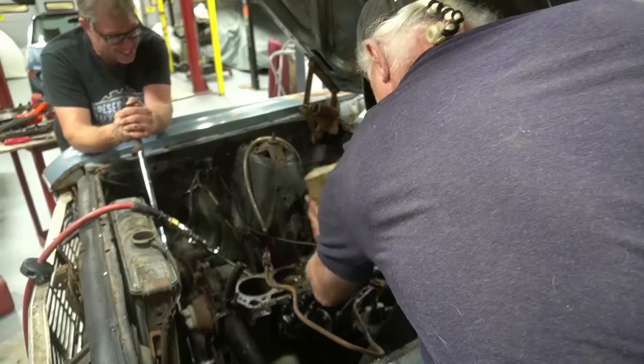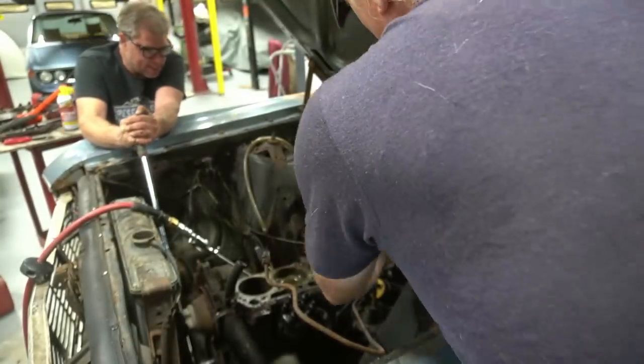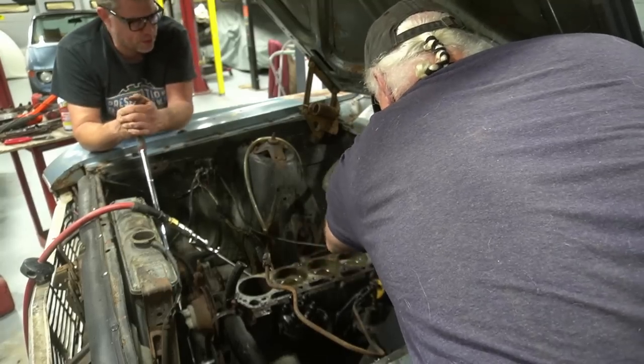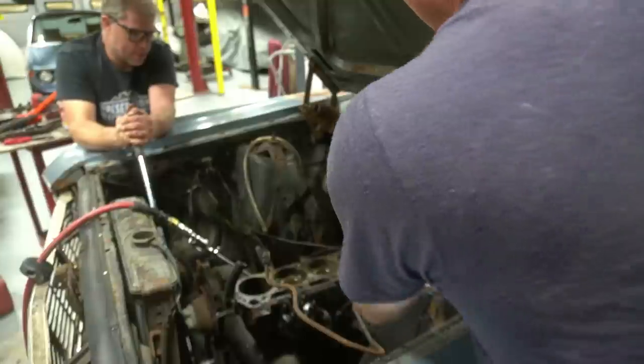Bounce it back down. It's kind of like whack them all. She's stuck. Ooh, I felt that one more. Maybe that one's more stuck. Well, it might be the other direction too, so it's going with you, where the others want to go the other way.